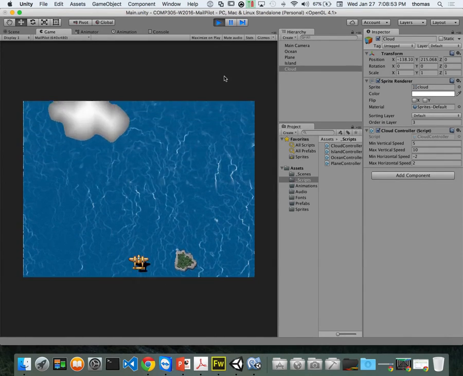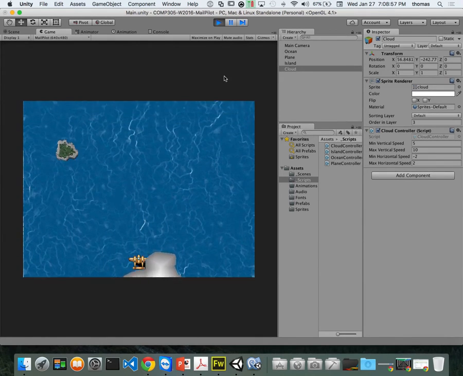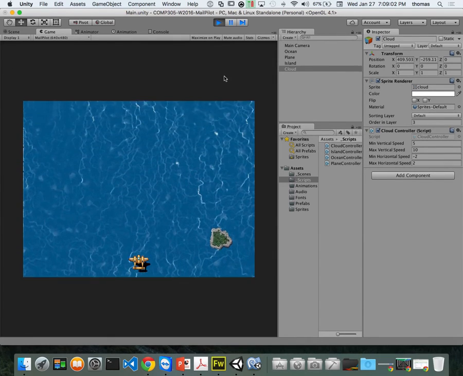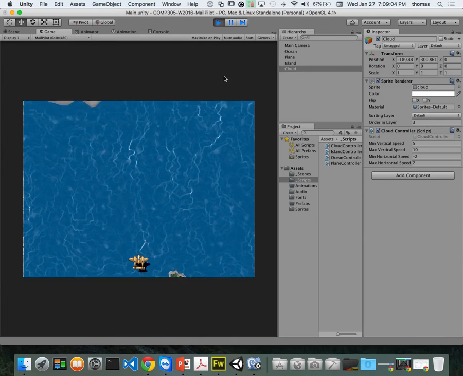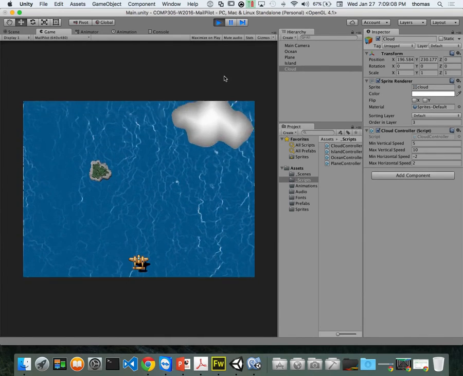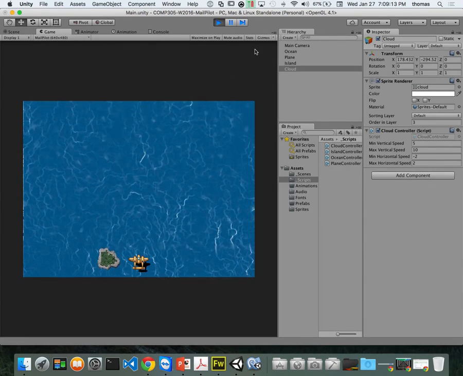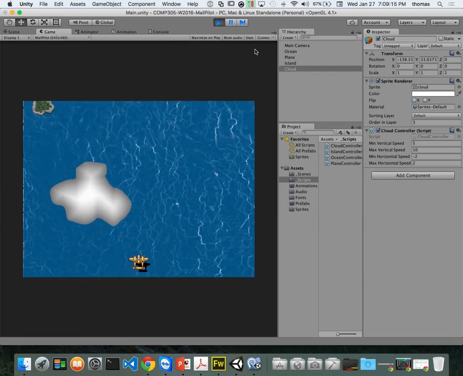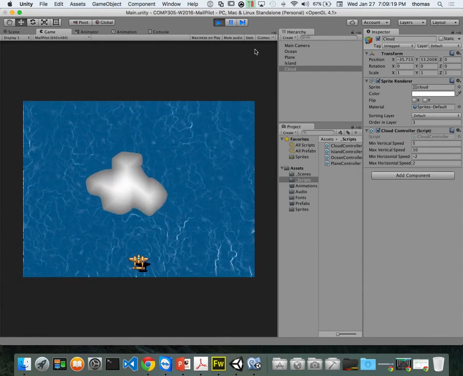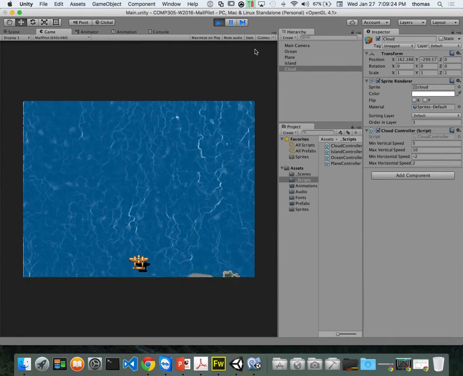I want to have 3 clouds. Remember I told you about 3 clouds. I want to have at least 3 clouds in my scene. 4 is too much. 4 is insane. 4 you won't be able to beat. The clouds are big. 4 clouds will take up the entire space. Even 3 clouds are going to be challenging. So if I was going to make a game with level 1, level 2, level 3, I could make it so that level 1, you get 1 cloud. Level 2, you get 2 clouds. Level 3, you get 3 clouds. Level 4, can't have 4 clouds. It's got to be 3 clouds and a ship or something like that. Another plane coming into you to try and kill you.